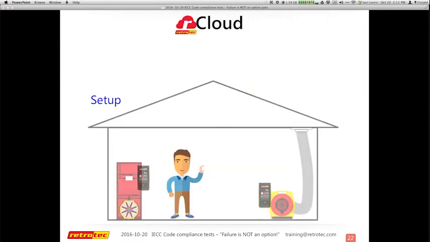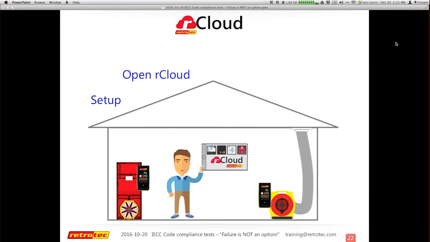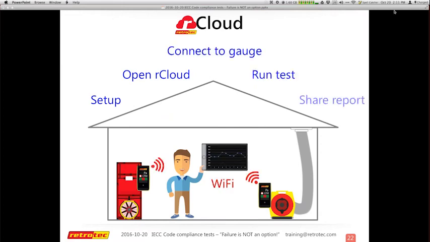I do want to promote the rCloud because this was designed as a code compliance concept. So rCloud is an app that you can download right now from the Windows Store for your tablets or your PC, or spell that out. It does not work on a Windows phone, but it does work on other devices. Right now, it also works for Android devices, tablets or phones. So you can go to the Google Play Store and download the rCloud app.